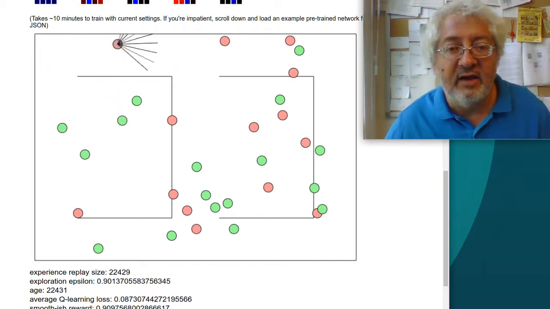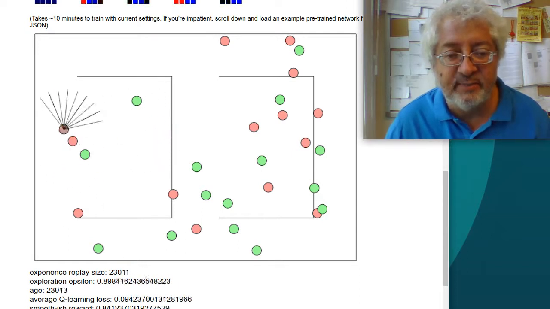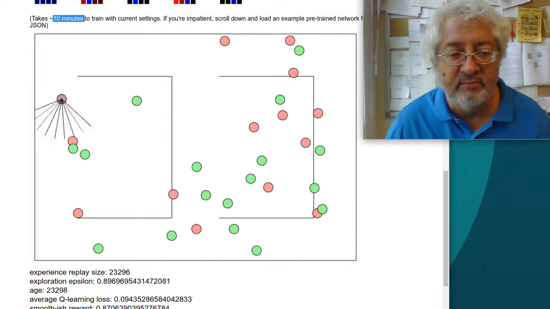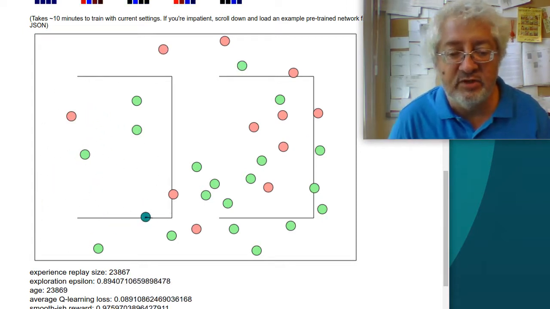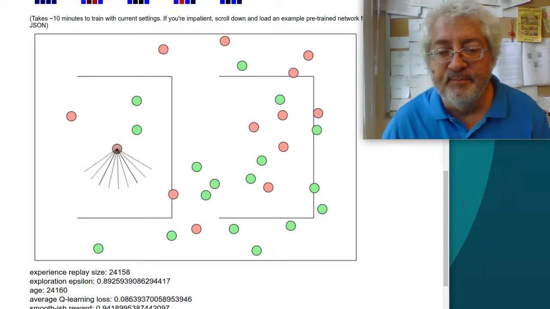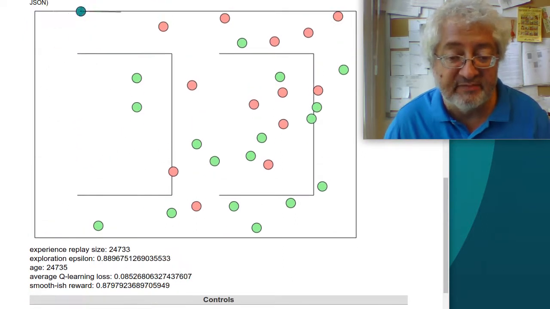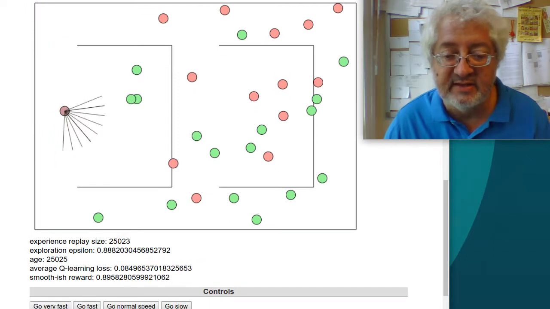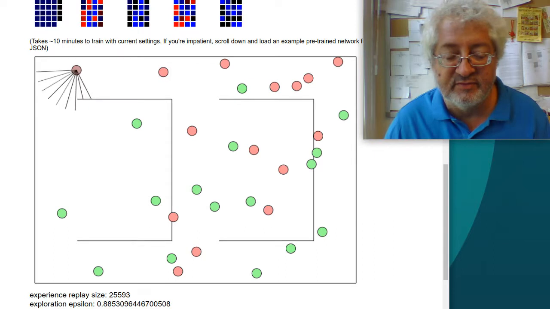And now this takes a long time to train. Up here it says 10 minutes, but this is probably on a machine that is much better than mine. So if you wait here, it will take quite a lot of time to train. And if you come back, perhaps after half a day or a day, then you will see that it is trained optimally. And then you will see a big difference in the behavior of this creature.